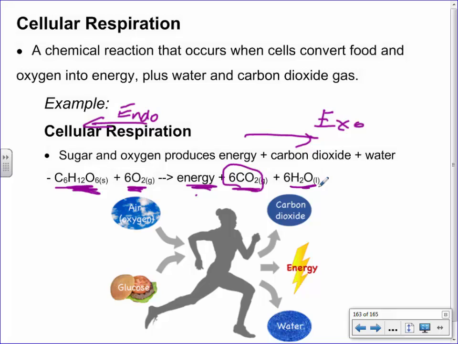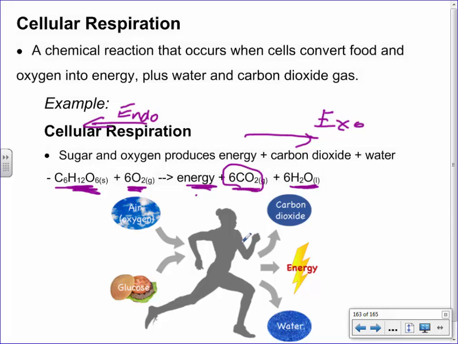And one more thing, you know what else it produces in your body? Water. Which makes sense because you need to go to the bathroom sometimes. Sometimes we accumulate too much water in your body. Right? It also has to get rid of other impurities too. But this reaction actually makes a lot of sense.